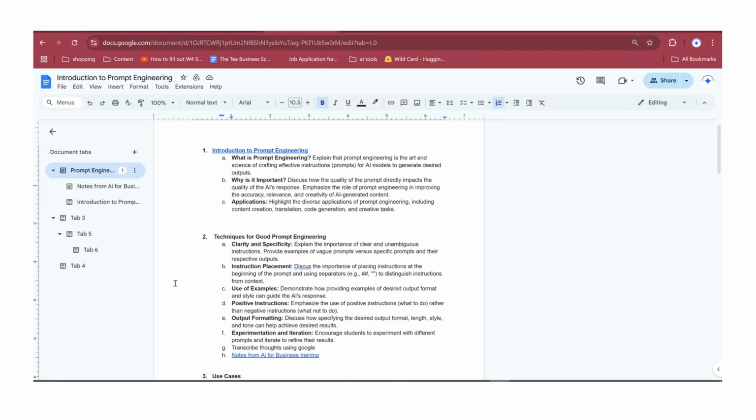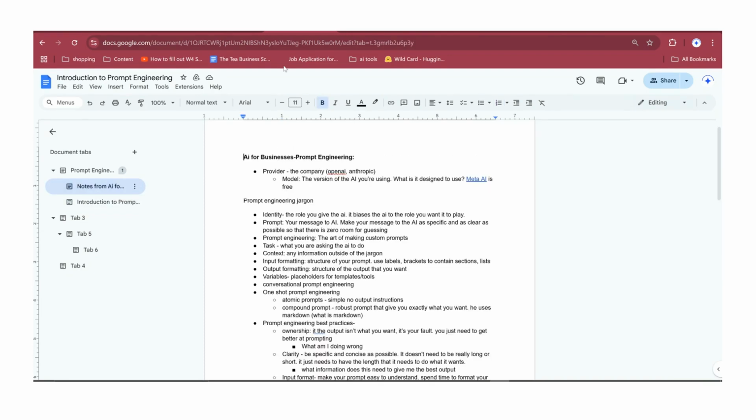Now I can pull this one here and make it a tab, and then reference it like the way I did here. And it's just one document that I'm sending now instead of sending one, which is this main one here, two, which is this introduction one here, which is on this tab, and three, which is the notes from AI business training, which I already had here. So now we have three pages in one file versus three different files that we're sending. So that is the benefit. And visually, it's a lot easier to tab through this way versus tabbing through here. So this is a plus.